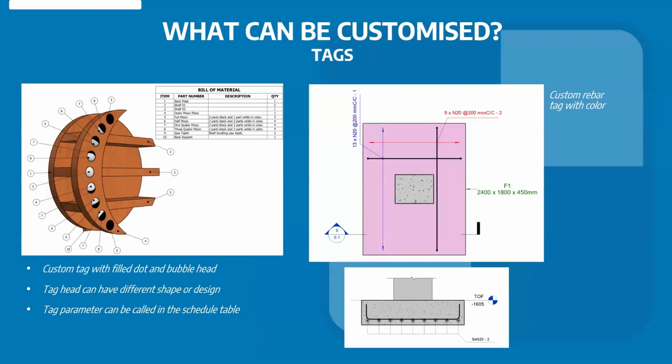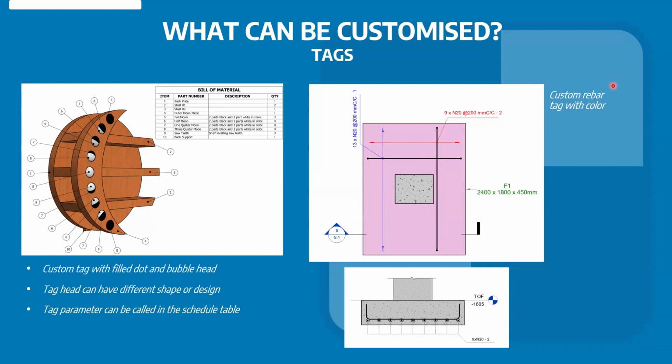Okay, I'll be moving to the next slide, which is tags. Yes, tags can be customized as well. On the left image, as you can see, different items are called in different tag numbers, and you can also create a shared parameter with the tag, and those parameters can be called in your schedule table. As a result, those sequences can come up on your item number or any different column that you want to talk about. It could be a marking, it could be some sort of custom parameter from your company standard.